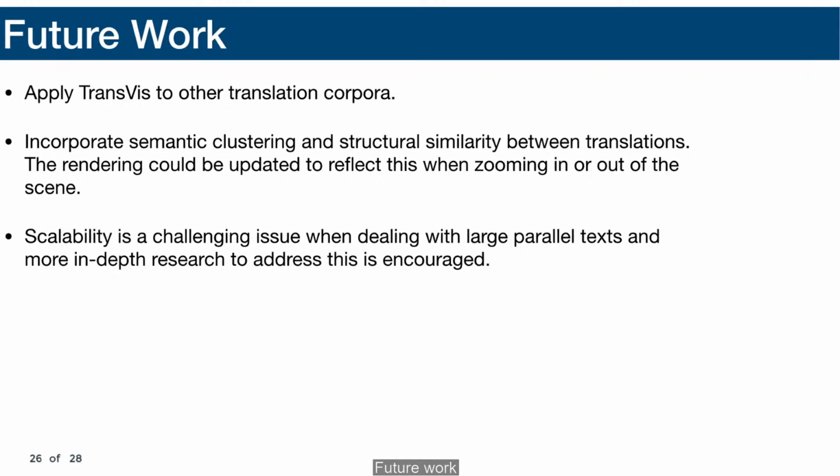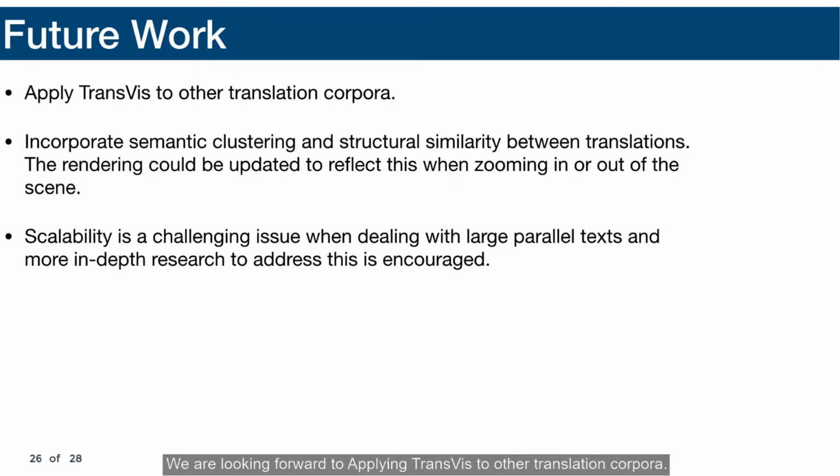Future work. We are looking forward to applying TransVis to other translation corpora. Incorporate semantic clustering and structural similarity between translations. The rendering could be updated to reflect this when zooming in or out of the scene. Scalability is a challenging issue when dealing with large parallel text, and more in-depth research to address this is encouraged.